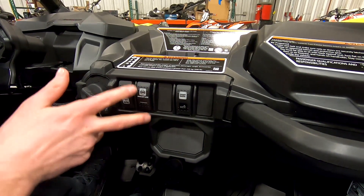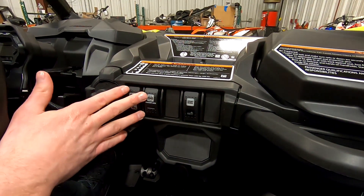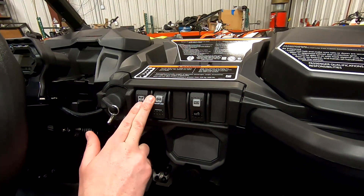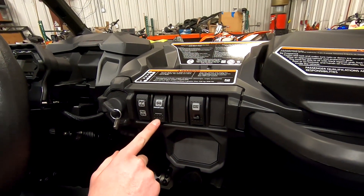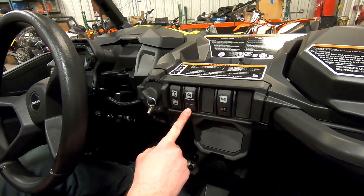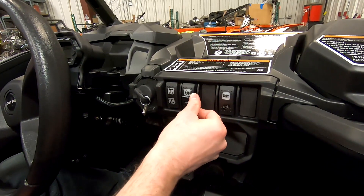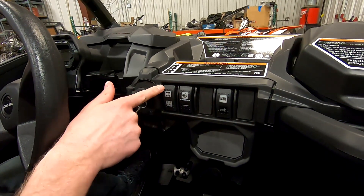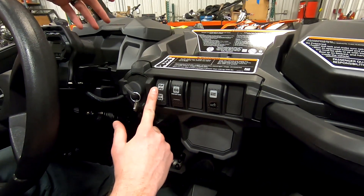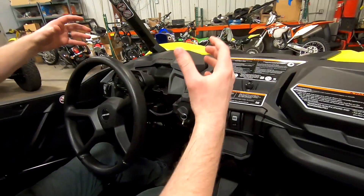They also come with this switch right here that gives you a locked or unlocked rear differential. If you're on dirt, snow, or mud, the locked rear diff is going to give you the best traction. If you're driving on your own lawn or on pavement, the unlocked rear diff is great because it won't tear up your grass or tires on the asphalt. Right here you've also got the two-wheel drive and four-wheel drive modes. With four-wheel drive, the front differential is a limited-slip viscous locking front diff, so it will automatically lock when one tire starts spinning too much to give you the best bite in snow, mud, and rocks.